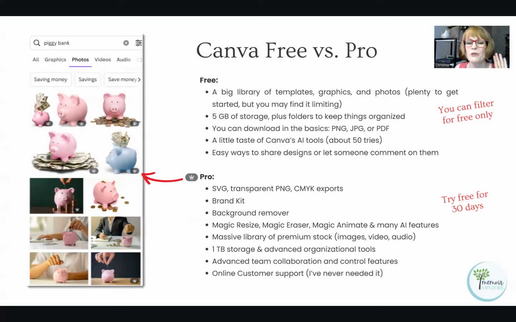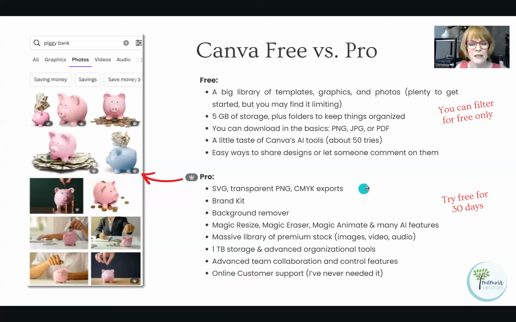So you choose what is best for you. Jane Friedman, who I'm sure most of you probably know, is an amazing person that gives so much to the writing world, and she just uses the free version, so she can do it. So can you. But I love this tool, and so I use it on the pro version.